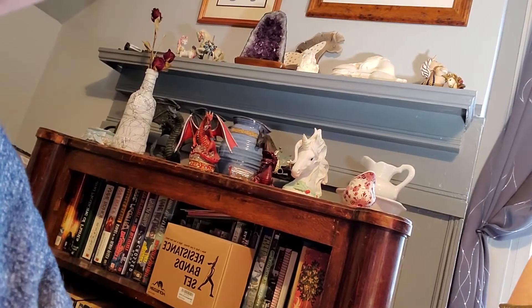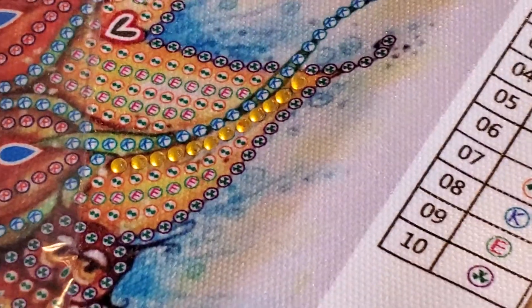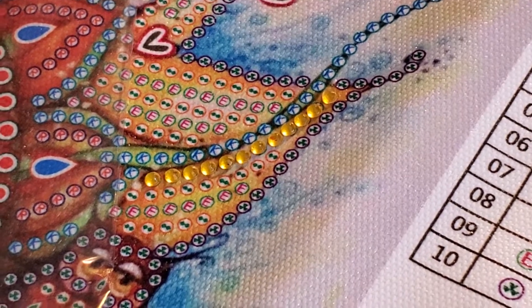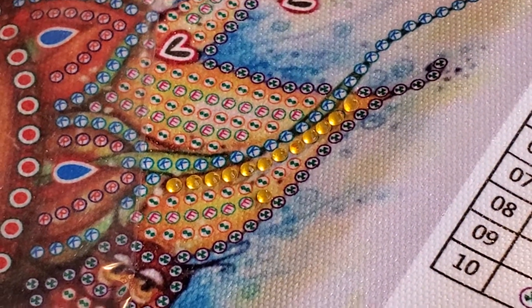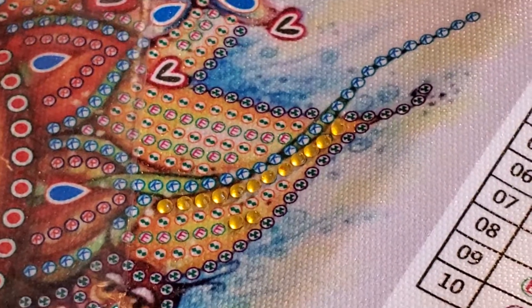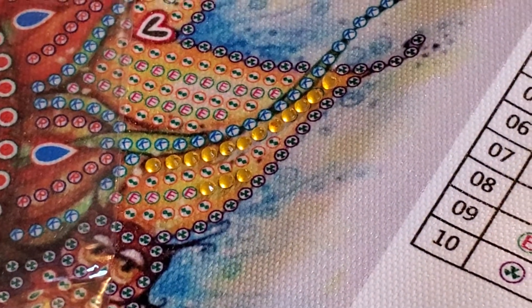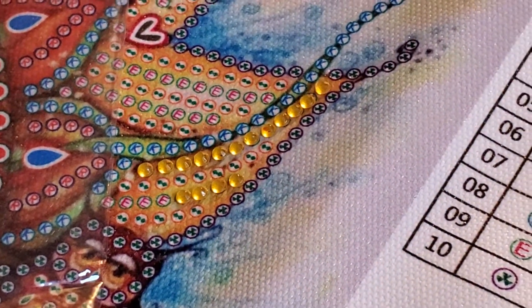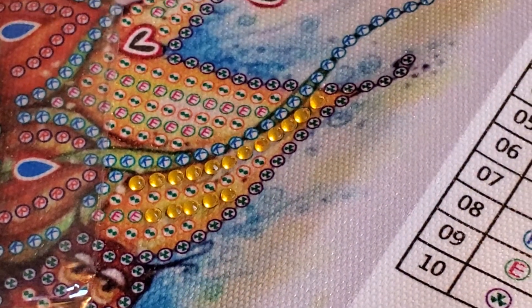Let's go ahead and see if I can show you this grip in action. We're doing the E. Let's see if I can get this to turn a little bit — there we go. I have my drills on the table here, so it's going to take me a little bit longer to get to the drill, get around the camera, and get to the canvas.